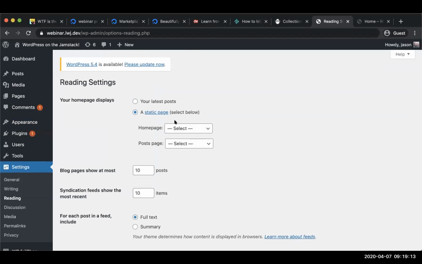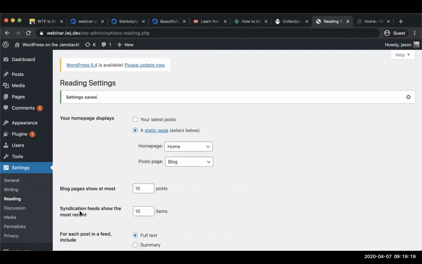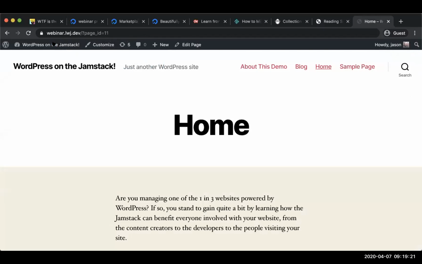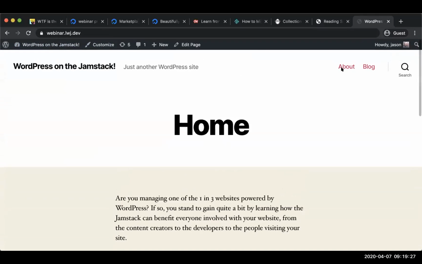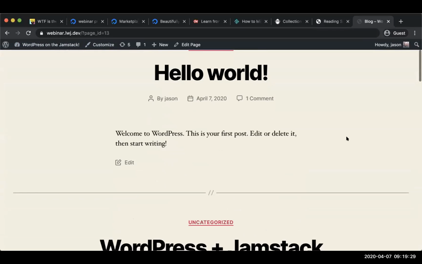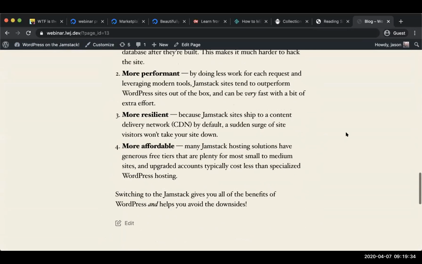So the static page is going to be home, and the post page is going to be blog. Now, again, this is all just stuff that I'm setting up so that we have a kind of functional site here. And so we can see now we've got our home page, an about page, and a blog page that shows our posts. Okay, all good.